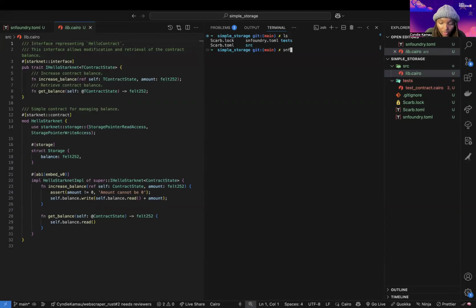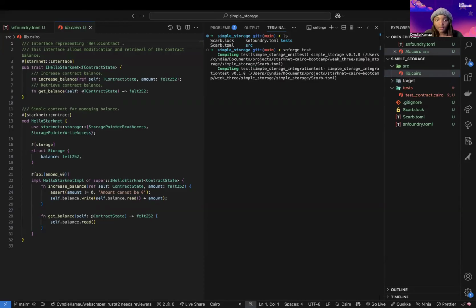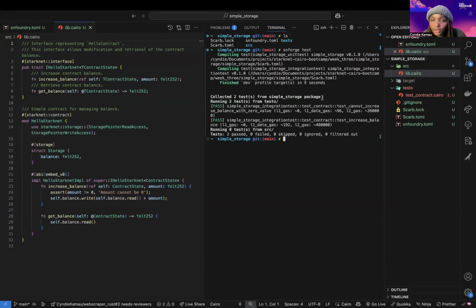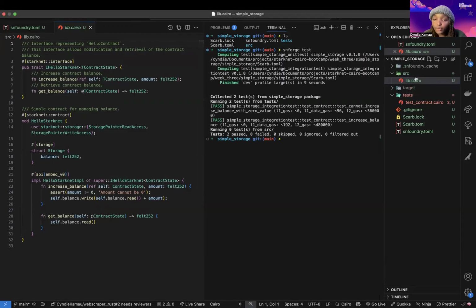Yeah, so you do something like this. This is just how you test. That's why Starknet Foundry is nice.